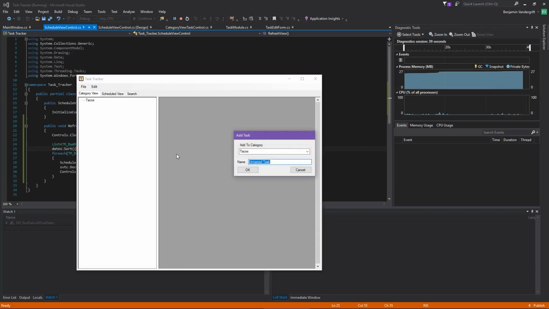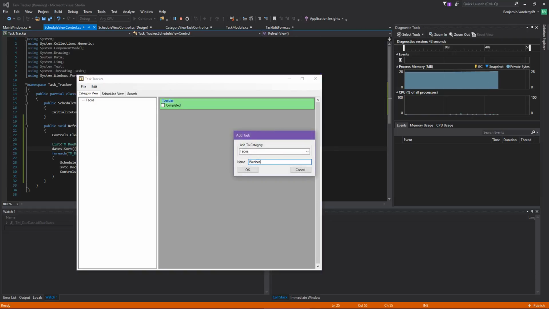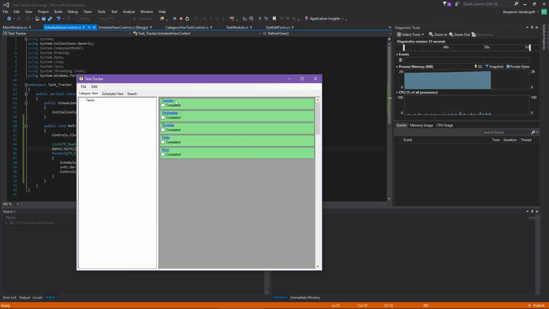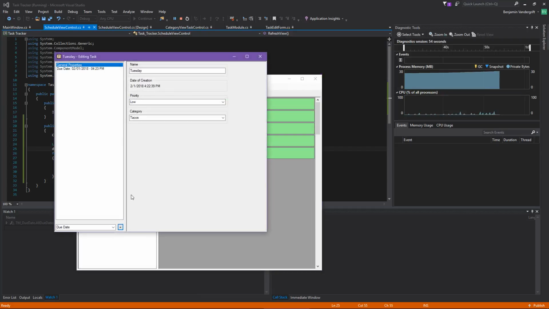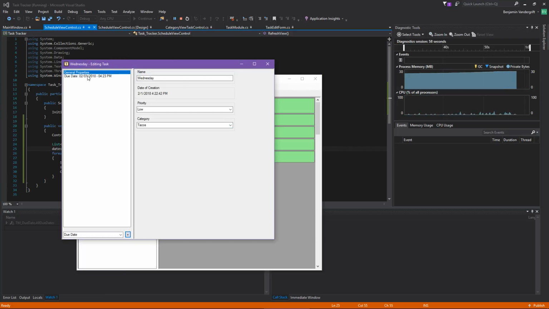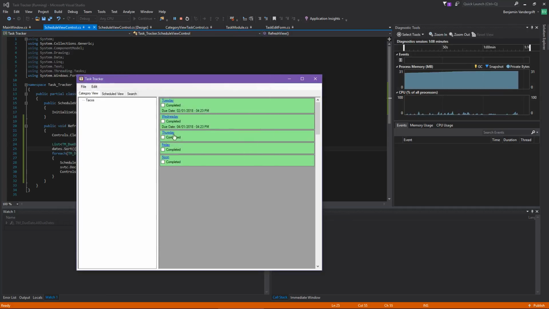Let's make tasks called Tuesday, Wednesday, Thursday, Friday, noon. Tuesday is going to get a due date that's coming up soon. Wednesday is going to get a due date. I really should set it up so that when I add a thing, it selects that thing. Good, that due date went, which is what I wanted. Let's set that one for April.